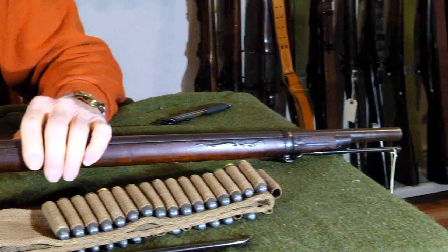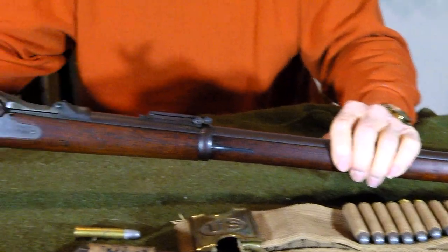You can go to www.artsgunsnow.com and take a look at this firearm — see if it's something you'd like to add to your collection or take out and shoot. Ammunition is readily available; .45-70 has been around for a long time and you can certainly acquire it. Give me a call, email me, or text me. We'll put it on your favorite credit card, add some shipping charges, get it to your FFL, and it'll be yours. Send us a check and when the check cashes, we'll send you the firearm.